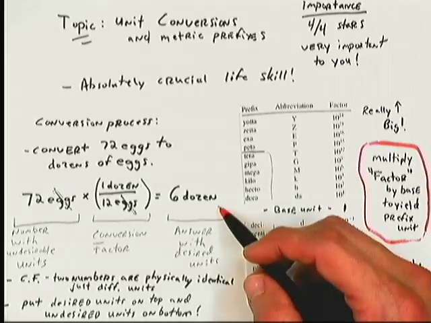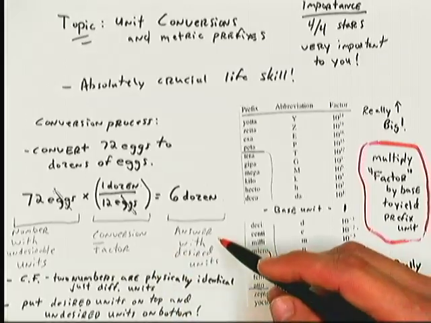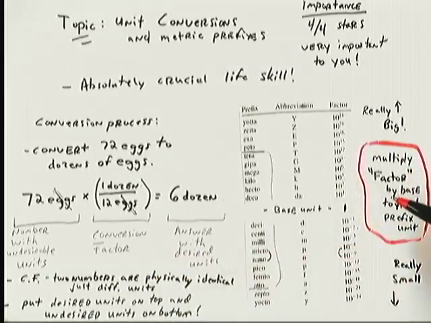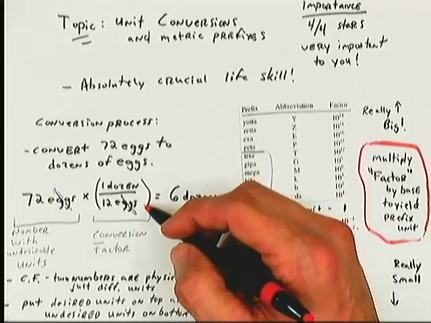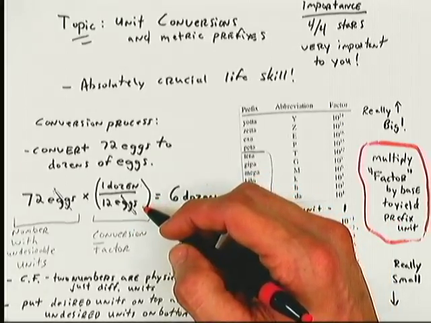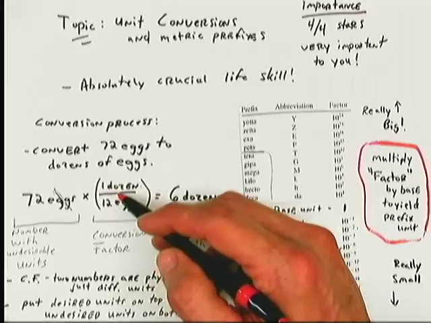nutshell. If you follow this approach, number with undesirable unit times your conversion factor, yielding your answer with desired units, it's really never going to fail you, okay? Using this conversion factor and writing it out on a piece of paper, as I've described, I think it's actually pretty crucial or important. Because sometimes students get confused. Well, do I multiply by 12? Do I divide by 12? I don't know what to do.